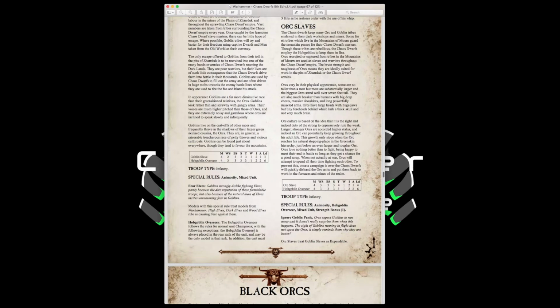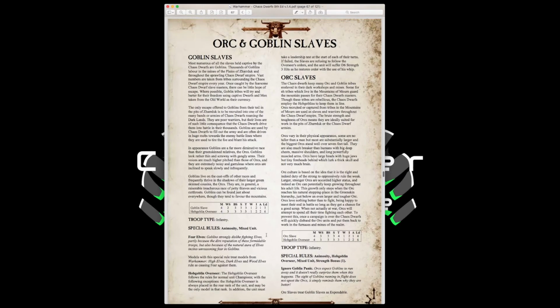The Hobgoblin Overseer is always placed in the rear rank of the unit and may be the only model in that rank. In addition, the unit must take a leadership test at the start of each of their turns. If failed, the slaves are refusing to follow the Overseer's orders, and you will suffer D6 strength 3 hits as you restore order with the use of whips, which makes sense.